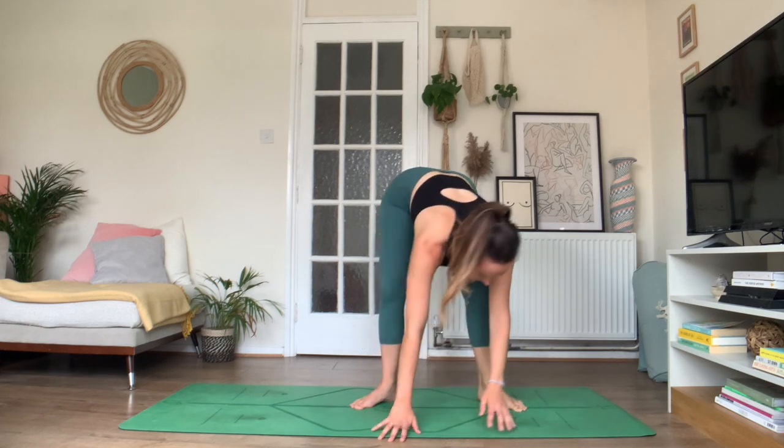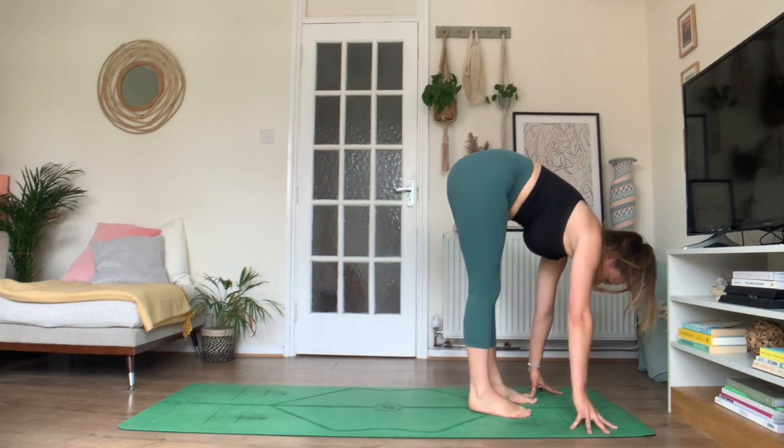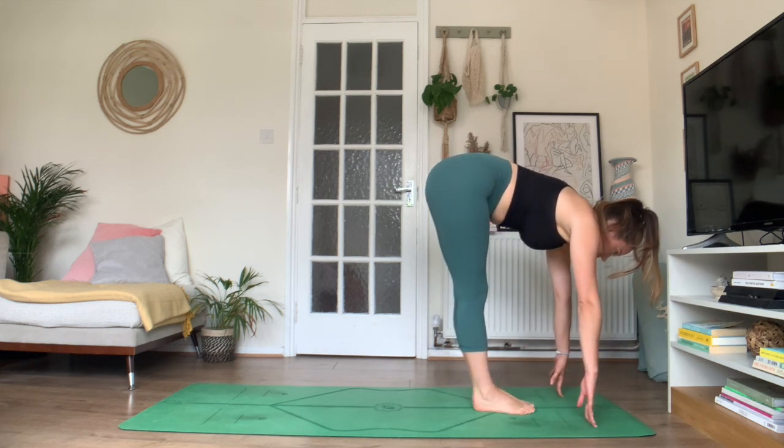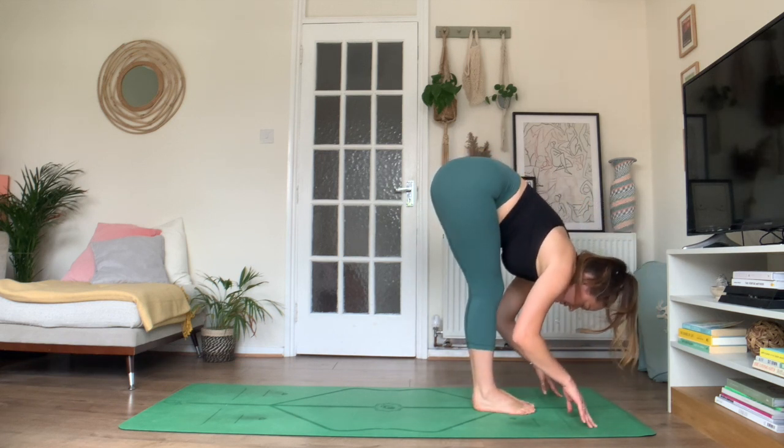So you've got this full connection going on, and then really broaden through the front body, soften the jaw a lot. Take an inhale. And as you exhale, hands come down, hips travel high, heel toe the feet so they flush together this time. And as you inhale, take a halfway lift. On your exhale, fold in.